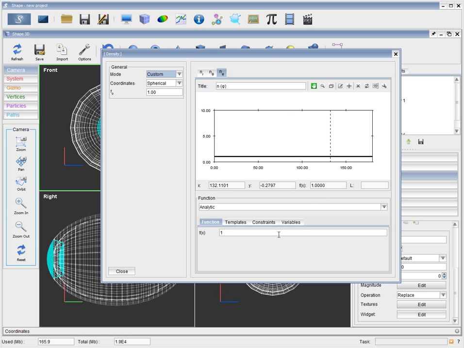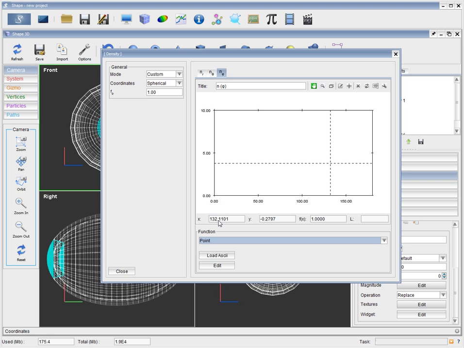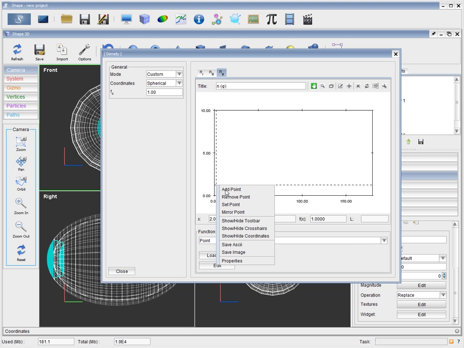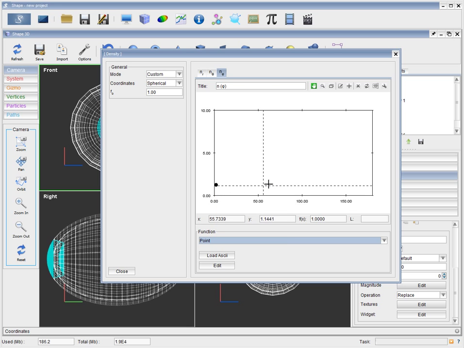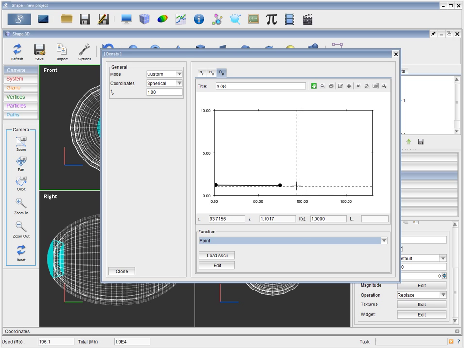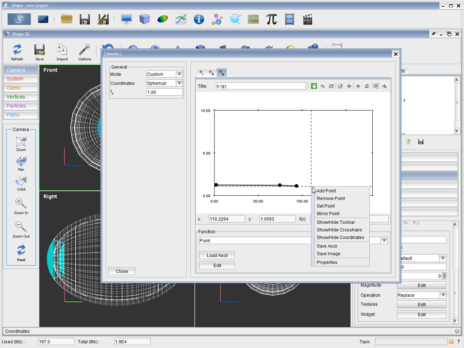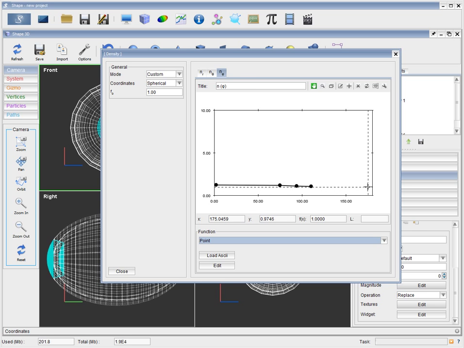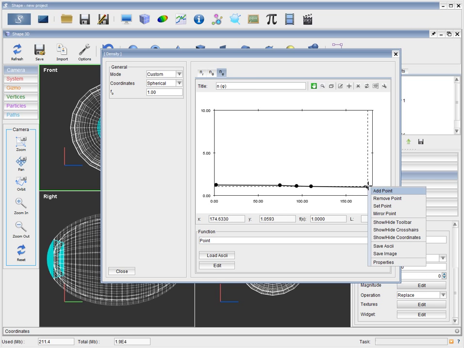And we are going to use points to define the density distribution. We right click somewhere on the graph and then click on add point. We're going to do this several times, here around the equator, and then at the end point, we click on the point.